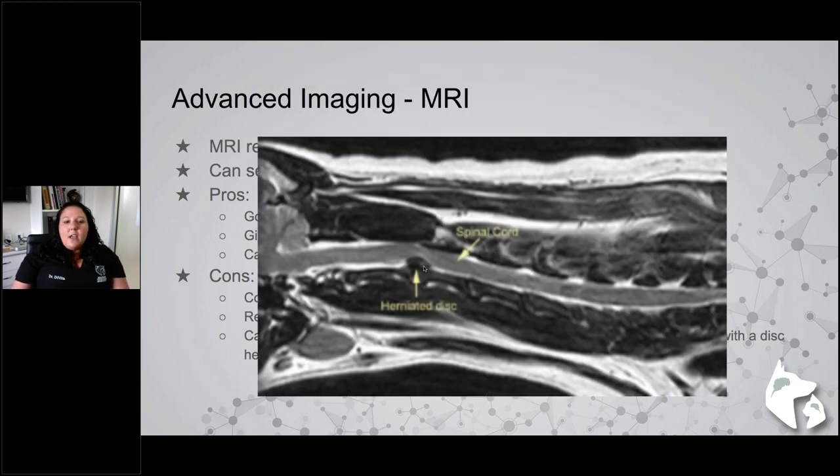On the sagittal MRI image, the gray tube is the spinal cord, and the degenerate disc spaces are visible. C2-3 disc herniations are more common in small breed dogs, while C6-7 is more common in large breed dogs. On axial images looking into the spinal cord, we can also visualize the nerve roots quite nicely.